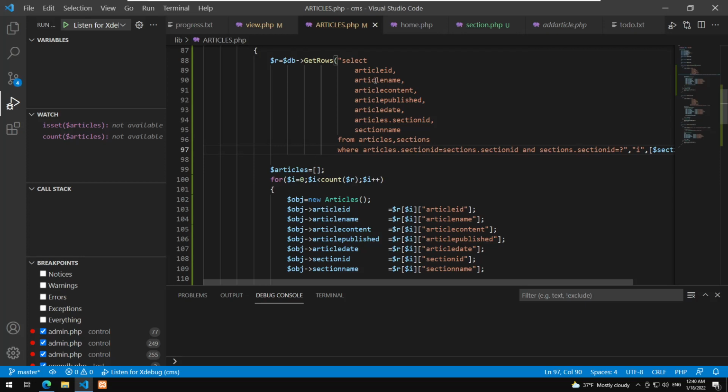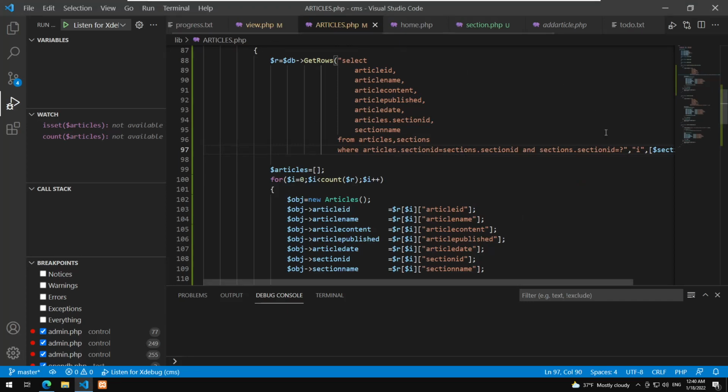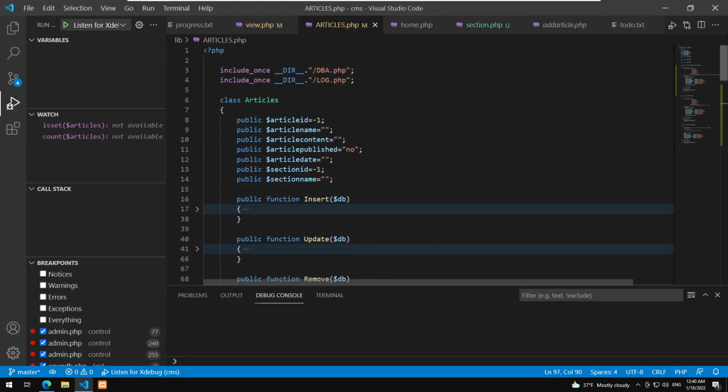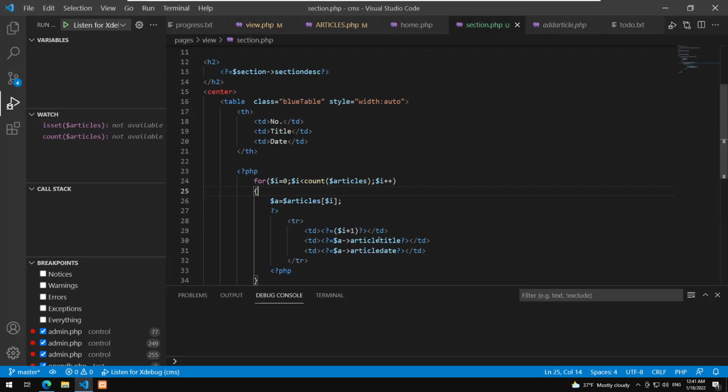So save this, and now we refresh, and still undefined property article title. So let me make sure. It's article name, not title. My mistake. Very sorry about that. There you go. It's article name.